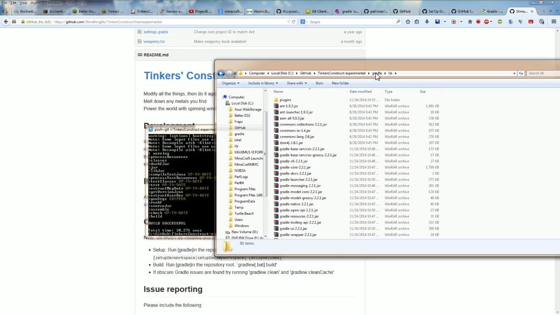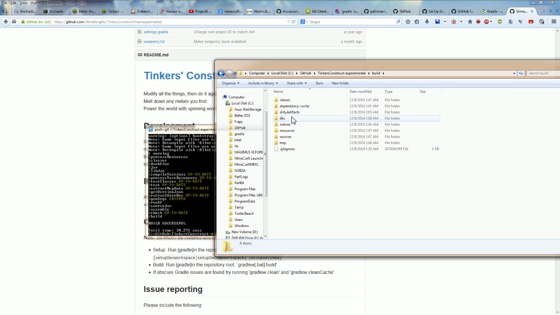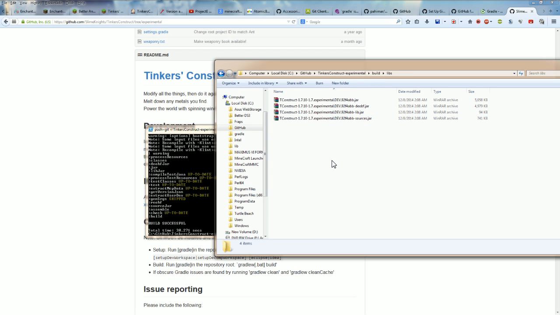Like I said, go to Gradle, go to lib, wait, not Gradle, should be build, sorry. Go to build, and then libs, L-I-B-S. And in here is where your build is, and it will be called experimental, this one. You don't want the lib or the DEOBF or the source.